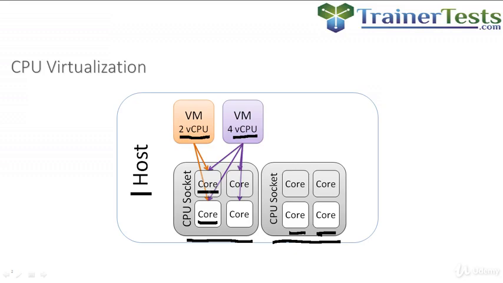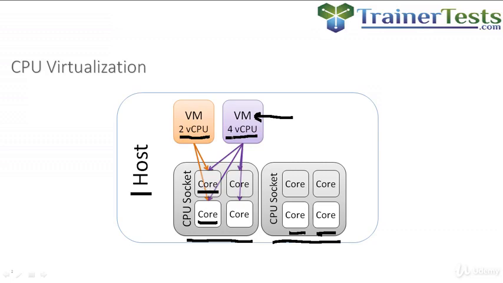The other concept that is very important here that I want to take a moment to talk about is right-sizing your virtual machines. So if I have a virtual machine like this one in purple here, I've created it with 4 virtual CPUs. Maybe this VM used to be a physical server that I've converted to a virtual machine. And maybe that physical server also had 4 processors. Maybe it was a physical server with a quad-core CPU. And so I think to myself, okay, I've got this physical server with a quad-core CPU. Let me create a virtual machine with 4 virtual CPUs so that it has the same resources that it used to.